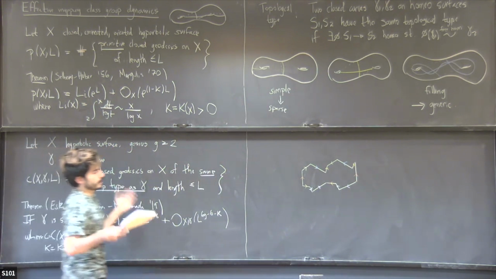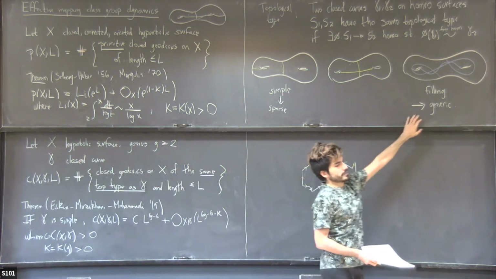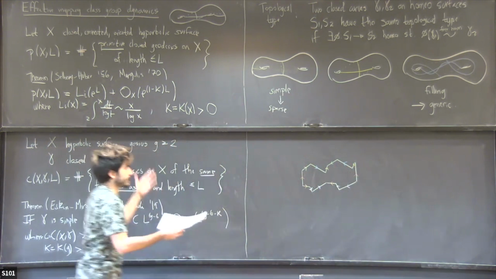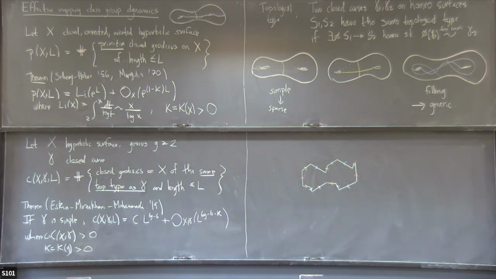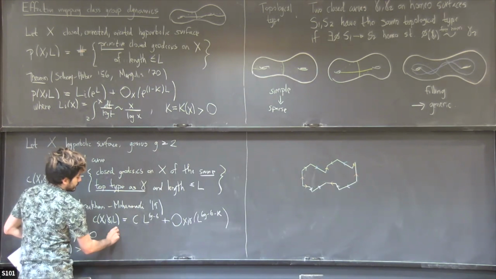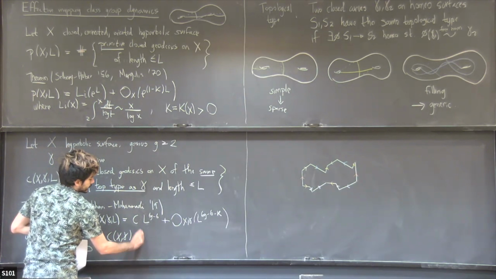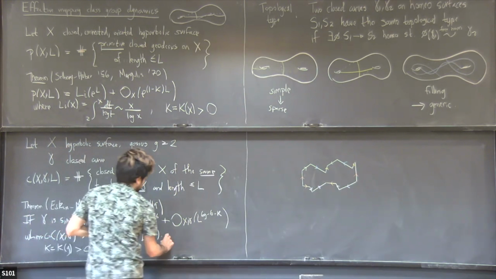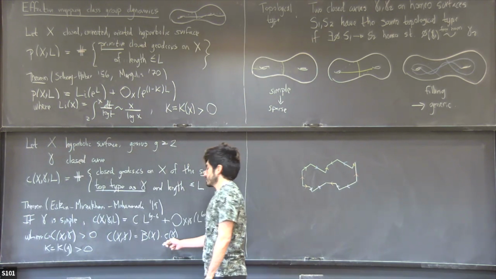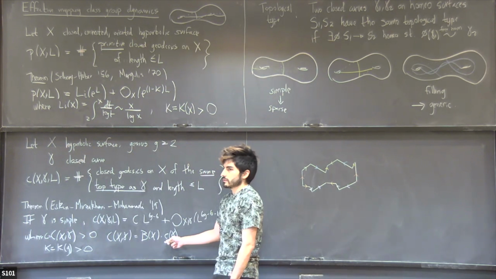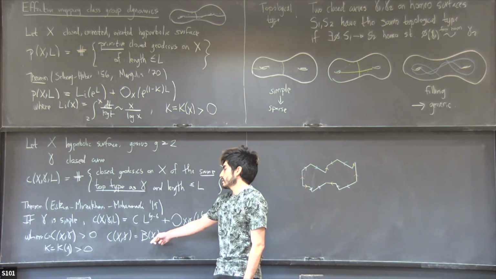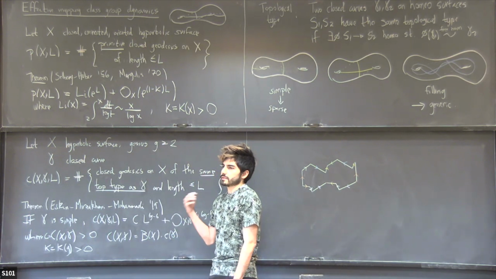And just using that idea, you can imagine what being generic means here. Filling curves account. What kind of function is C of X and gamma, do you know? So this is a function which splits independently in the hyperbolic surface and the curve. As a function on moduli space, it splits as a piece that depends on moduli space and a piece that depends on the curve. Factors. Yeah, this is a rational number that you can compute. This you cannot compute, but you know properties of the function.